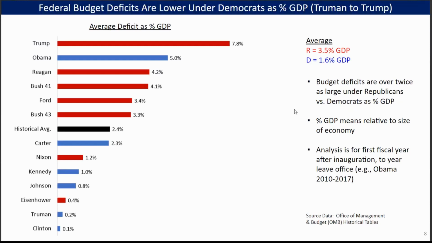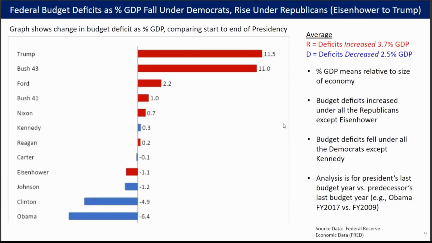A stronger economy, you're usually going to have lower budget deficits. And as Carl mentioned, growth is better. The economy tends to be better under the Democrats. Generally, that helps the budget deficit and keeps it down. Next slide. Now, this is the change in the federal budget deficit under Democrats.